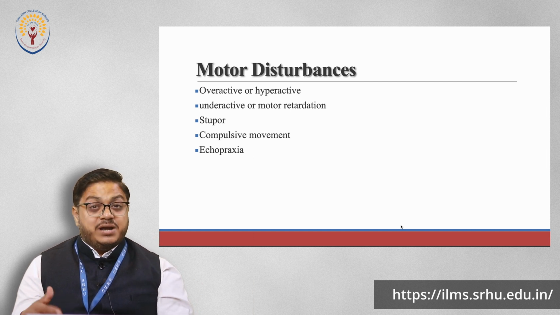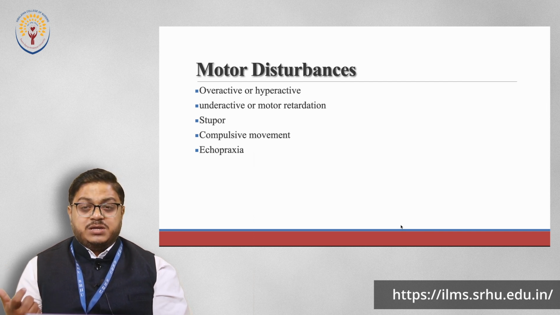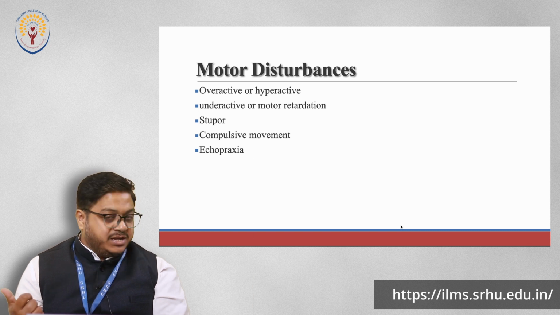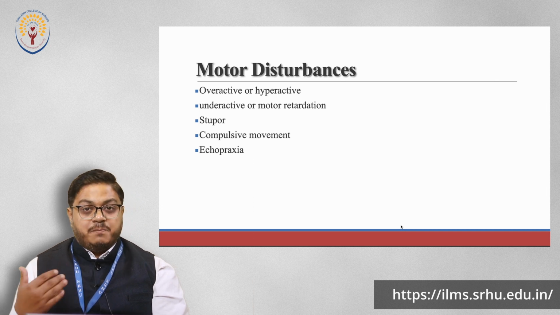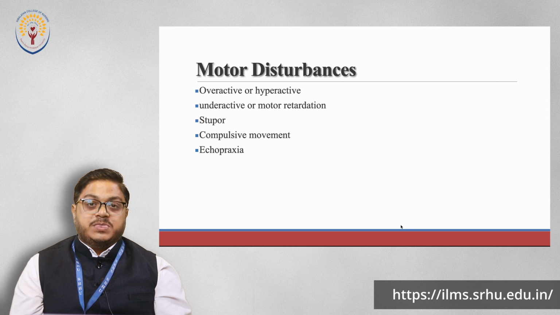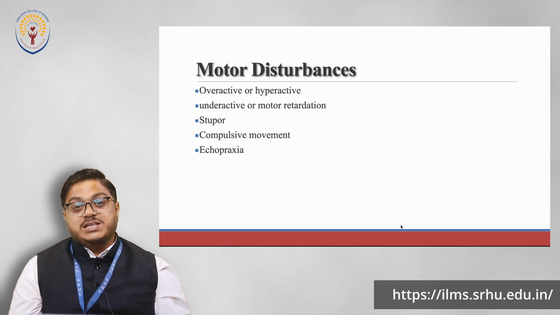So repetitive movement. We have to observe any kind of repetitive movement that is there in the patient. The patient might always be trying to look every 5 seconds towards the left-hand side of the body. This is also a type of compulsive or repetitive movement. Then there is one more type of repetition which is called echopraxia. So what is echopraxia?